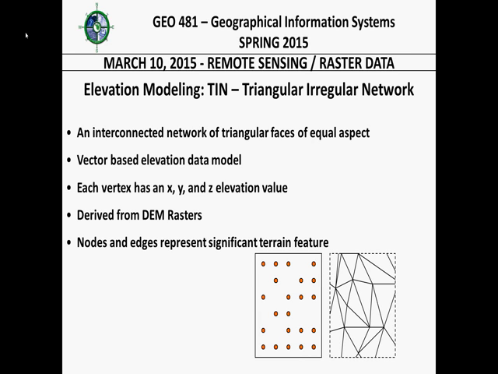And we'll talk about aspect, which is where it's leaning. So if the aspect is 0, the triangle is straight up this way. When I say the triangle is flat, I don't mean it's flat this way. It could be leaning in a certain direction, but anywhere within the triangle is flat. So aspect is how is it leaning? Is it leaning south? Is it leaning north? And so on. That's what's called aspect. And in a TIN, or triangular network, each of these triangles has a similar aspect. I think the next slide shows that a little bit too.